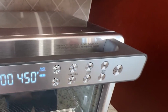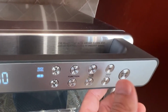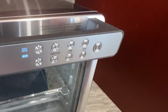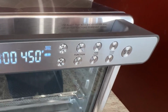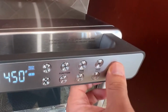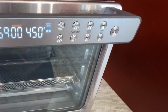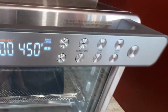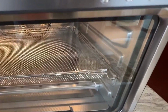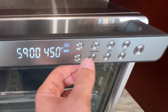It comes with a book. You can refer to the book and go through what options work best for specific food you might place in. You have it in the book. So once you're ready, you set the temperature, you hit the start button, and you can see it just started. If you want the light on, you can press the light button, and it will keep the light on. If you don't want it, press the same button and it will turn off.